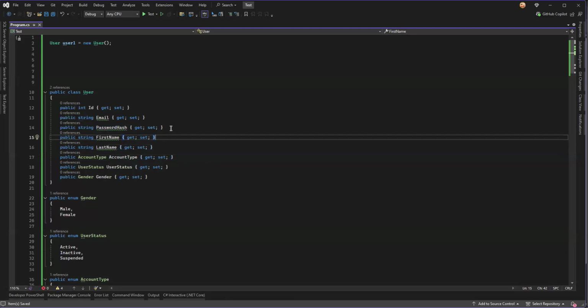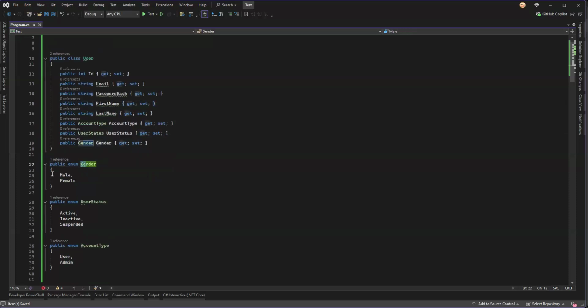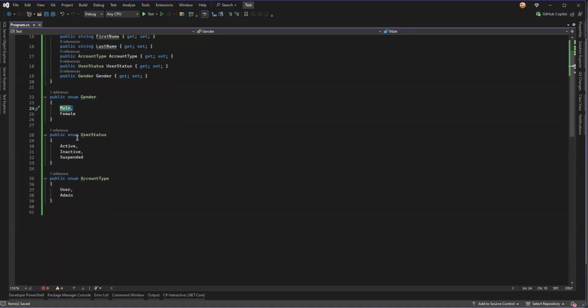So it's not showing the warning, unlike the others, because account type is an enum, and even though you did not put any value, it will take, I think, the first value. Exactly. It's going to take, for this gender now, if you don't assign, when you create this user, by default it takes the first index. Same thing with this one, it takes the first value. Same thing here. Do we all understand? Yes.